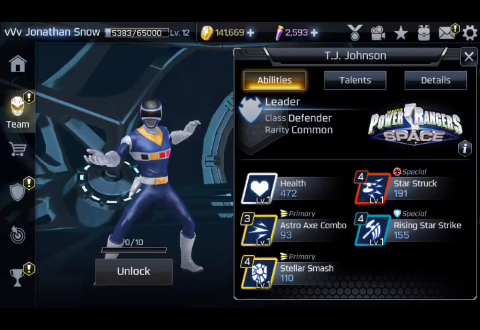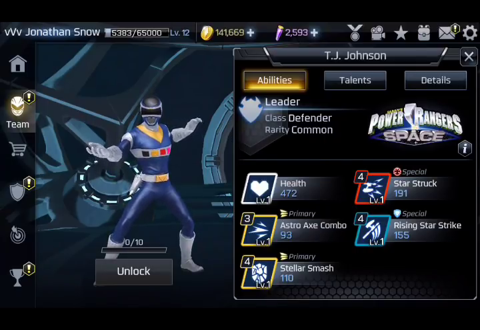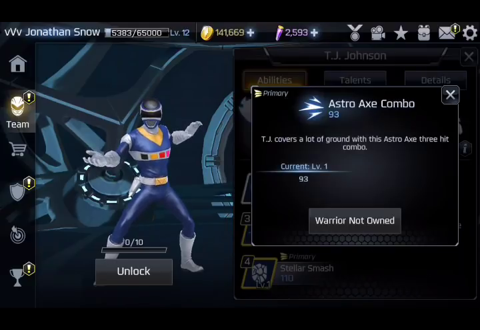And he has two strikes, one breaker, and one a disruptor or a shield attack. So the first one is primary. The first strike move is, I can't speak today, guys. Apparently, Astral Axe Combo is one of his primary strike moves. It is a three cost.